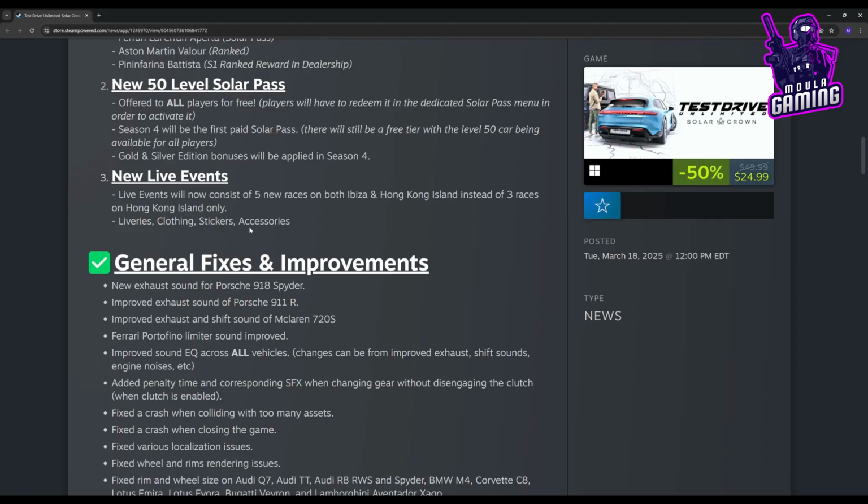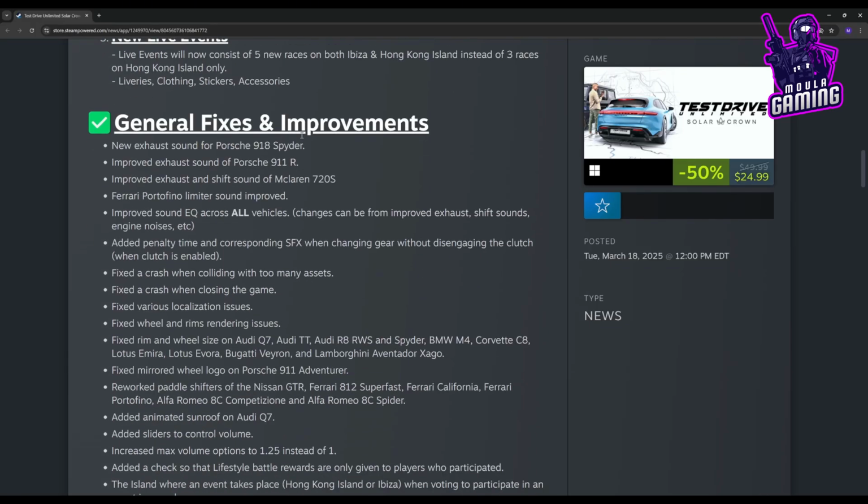Liveries, clothing, sticker, accessories. Okay, right here. Can you guys please stop? Please just eliminate this from the game, bro. Nobody cares about this, bro. Nobody cares about this. General fixes and improvement.